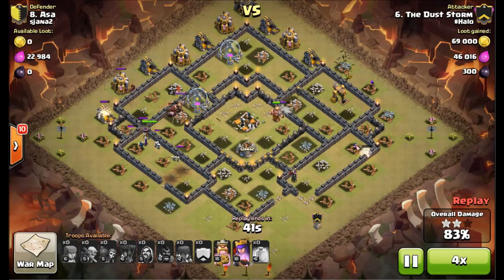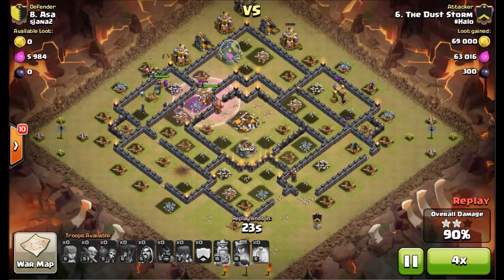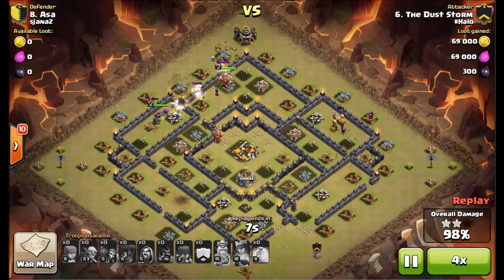Fast forward through here. I mean, he hasn't even used his hero's abilities. He's just using them for no reason now, just because he can. Help with cleanup a bit. Great attack.